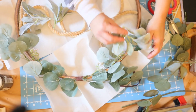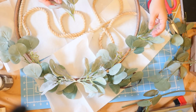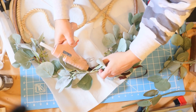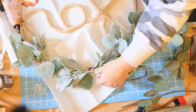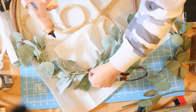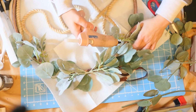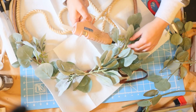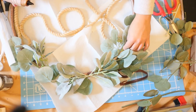And the final touch here, I decided to go ahead and fill in with a little bit of lamb's ear. I absolutely love lamb's ear. I'm obsessed with it. I haven't been able to find it recently in Walmart, but that is normally where I get it, and I just have a bunch on hand. So I'm going in and filling some of the dead spaces there in with the lamb's ear.